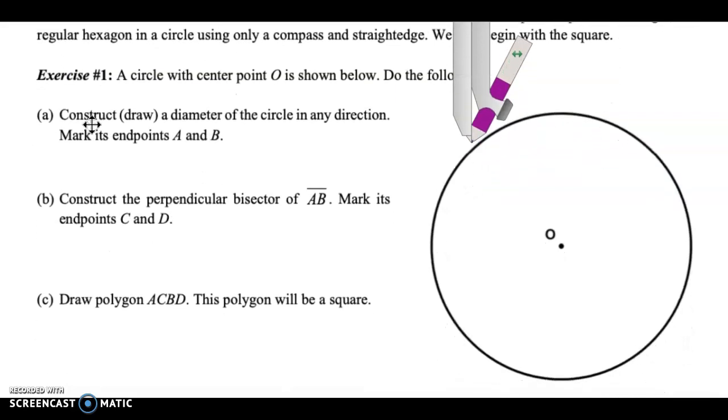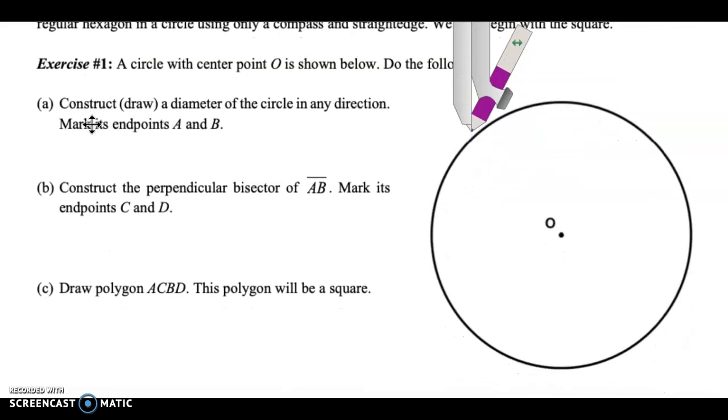The directions are written there for us. But the first one we're going to do is a square. So the way that you do that is you start off by drawing the diameter of the circle. It doesn't matter how you do it. I'm going to do it from left to right. And now you can just see that I missed that diameter, so I'm going to move my line down a little bit more. It's hard to judge when I'm doing it. Okay, so again, I draw the diameter of the circle. That's step 1, so go ahead and do that.